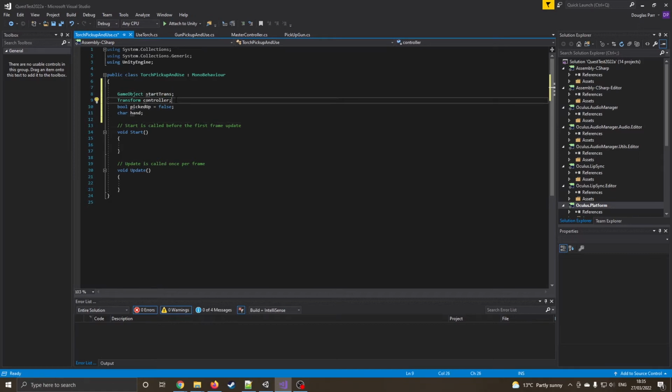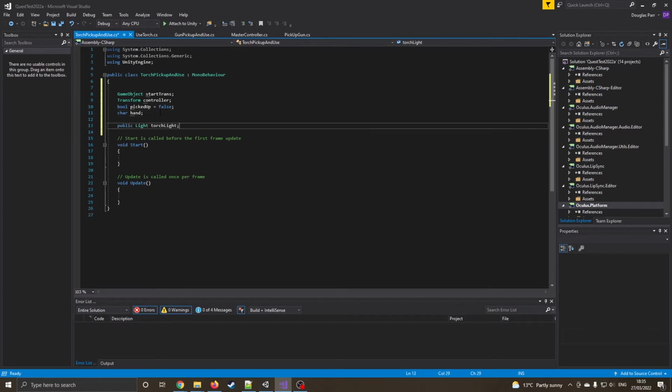The control is going to be picking it up. Has it been picked up, and which hand has picked it up? But I also want to bring in the light. Now again, I could use code to get an instance of the light. I just found this as a quicker way of doing it, by public light torchlight.